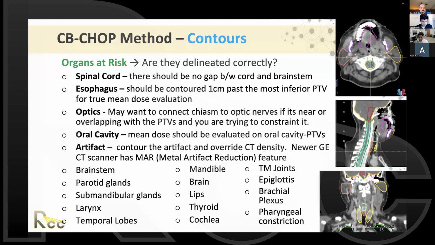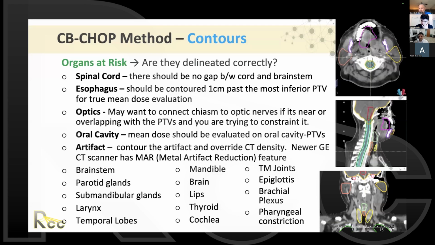And then, of course, here you have a list of a lot of the structures that you might find and you must contour in a head and neck treatment, because we do have constraints that we need to respect for all of them. So it's very important that you do a good review when you delineate. Anything to add, Amir? No. Yeah, go ahead, Dr. Malik.